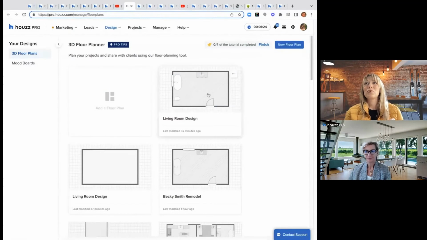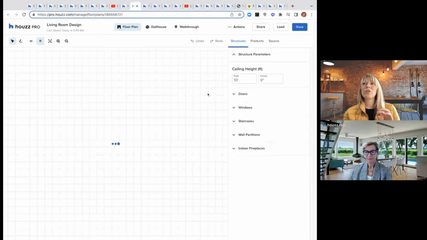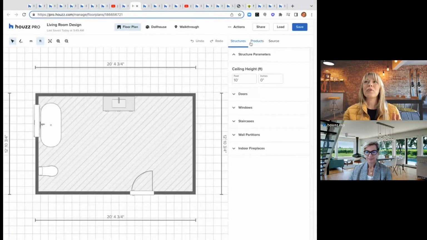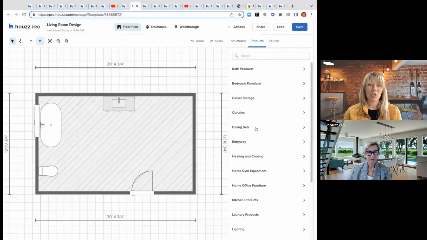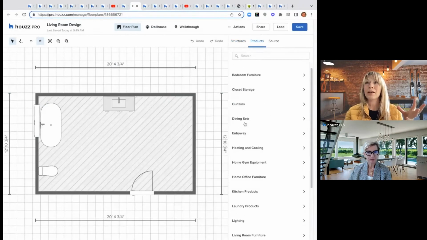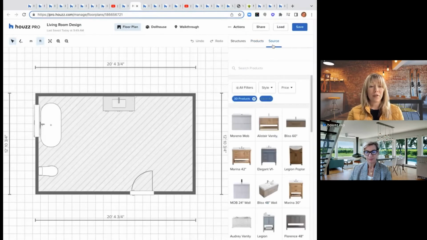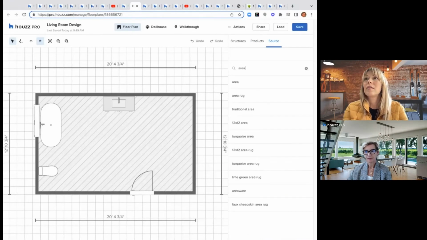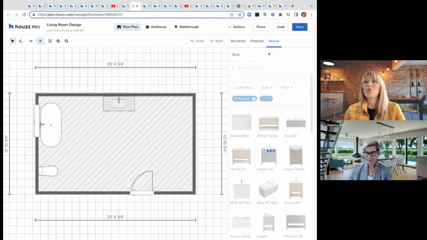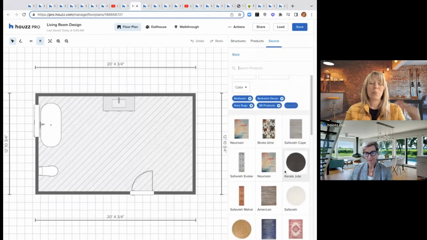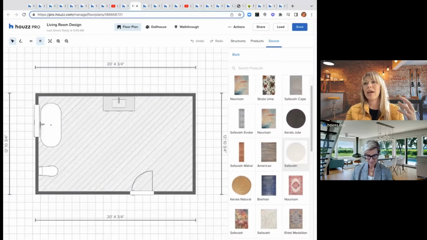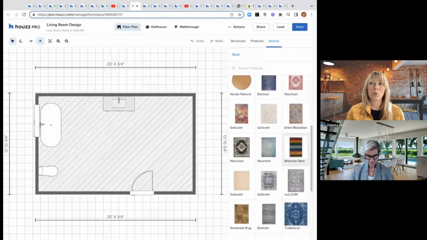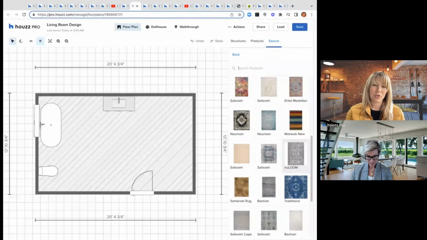So I was going to get back to this project. When you're sourcing different, so other than products, again, these are going to just be generalized placeholder products here within the product list. But if you want something specific that you're sourcing that's actually real, for example, like area rugs, you can source anything that would be on essentially the Houzz library, and you can find examples that would really emulate exactly what you're trying to go for.